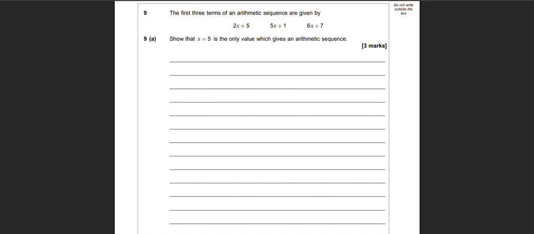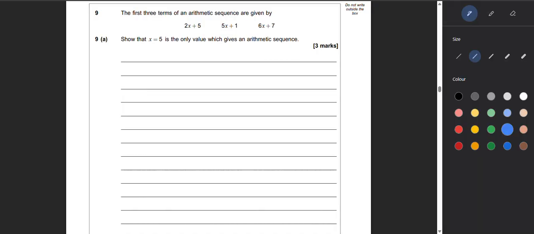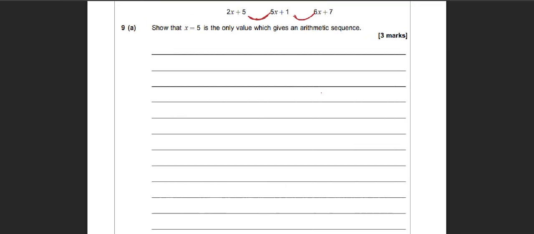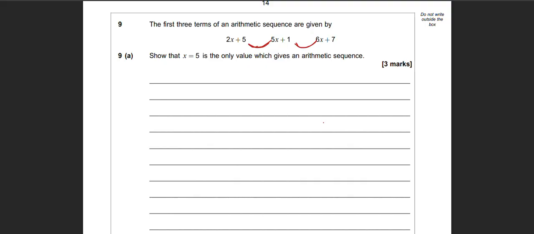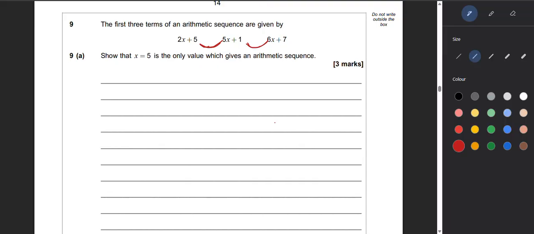So first let's think, arithmetic sequence means you are adding the same value or taking away the same value each time to get the terms in your sequence. So the idea is that the difference between these values, this difference here and this difference here, should be exactly the same. So we can basically just set that up as an equation. I'm just going to zoom in on that a little bit. So let's have a go at that.